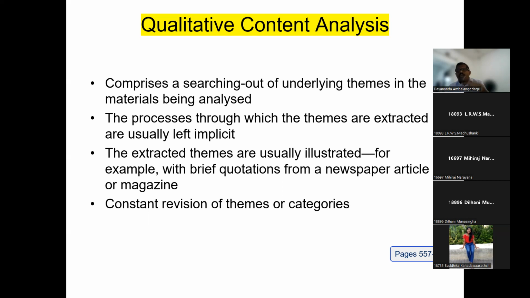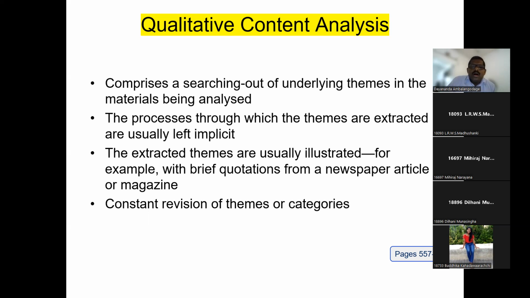So if you want to find out themes from particular documents, you should have a lens, a theory. By using that theory, you try to find out the themes. If you look at the theory of Bourdieu, you may have social capital, economic capital, cultural capital, etc. So you may look at the themes from that perspective. If you use the institutional logics perspective, you may look at different logics as the themes. What is important is to find out the themes, and themes will depend on the theory, the lens, that you have already selected.